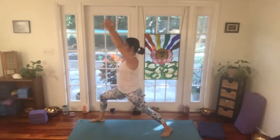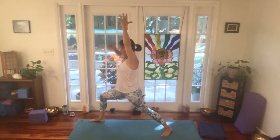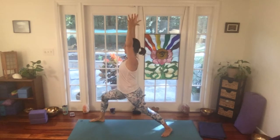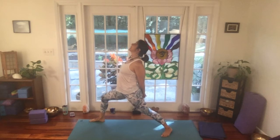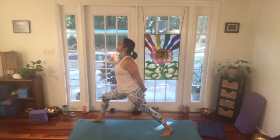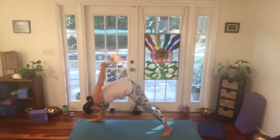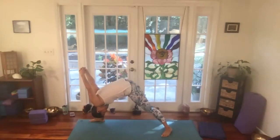And then we'll rise up for warrior 1. Pulling that right hip back so the hips stay in the same plane. Deep breath in here. Exhaling, we're going to reach the arms behind us and interlace behind the back. Arching back. Inhale, we'll gaze up. Exhaling, folding forward. We can let the right shoulder barely rest on that right knee. Lifting the hands away from the low back, letting the head and the neck drop.